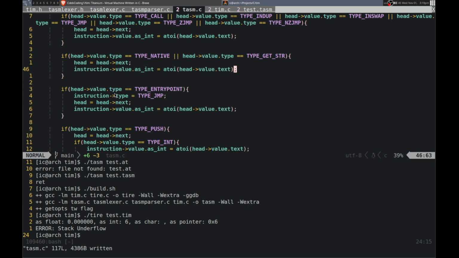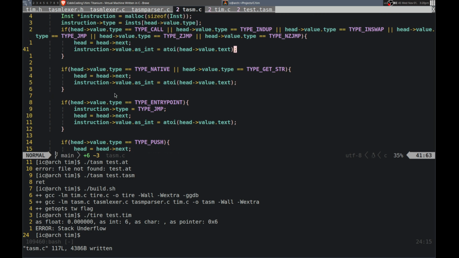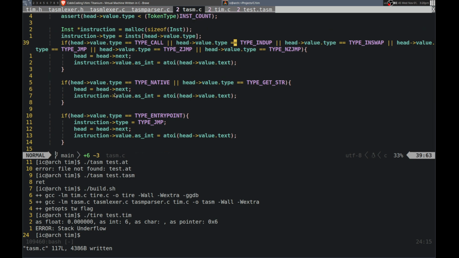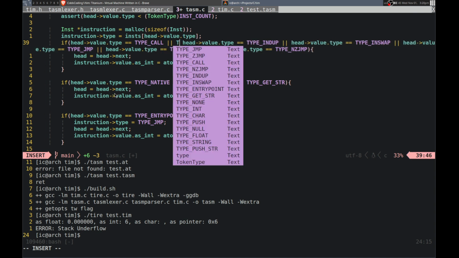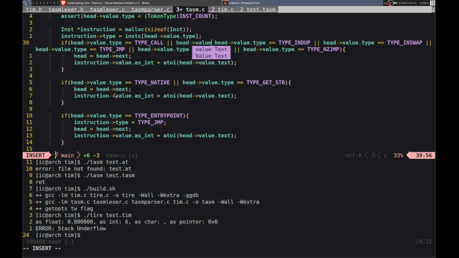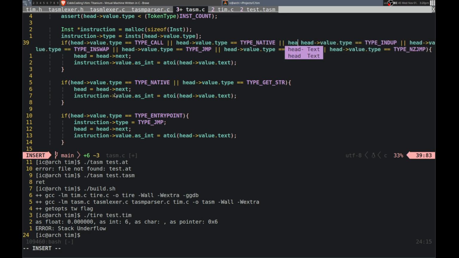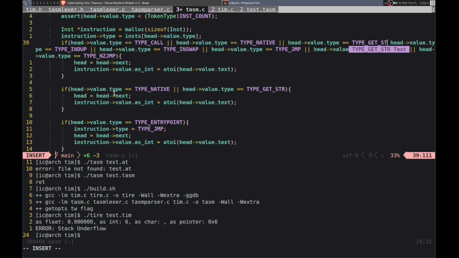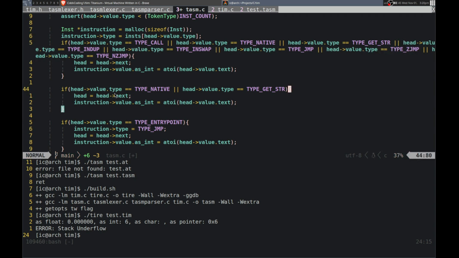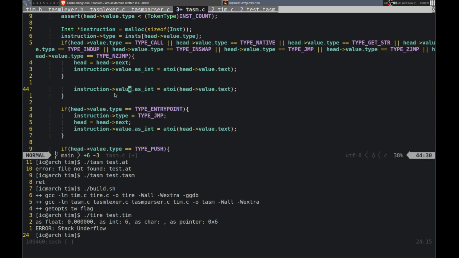So actually, we have this get served, and that actually works the exact same as this. So it's just literally being repeated because it's the same thing. So I think we can add that into here. So or type native, or head value dot type equals type get served. Yeah, and then we can just get rid of this entirely because it's literally the same thing.